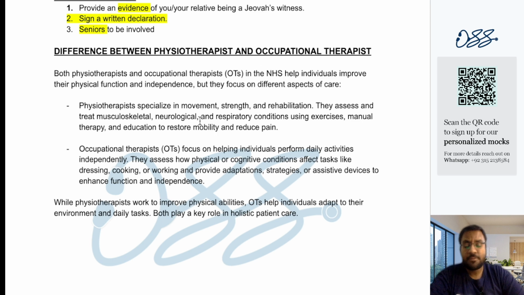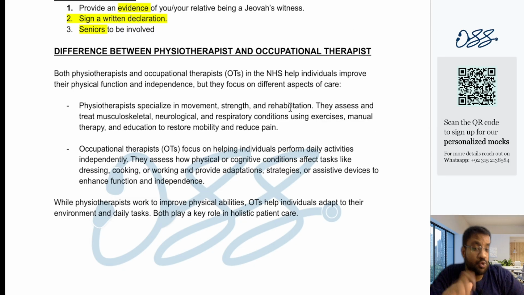All right, suppose somebody lives on the ground floor and they have a washroom that is only present on the first floor. What they may do is install a temporary escalator attached to the stairs, just to help them move up and down and use the services on the first floor. These are the services that are provided by the NHS through the occupational therapist.